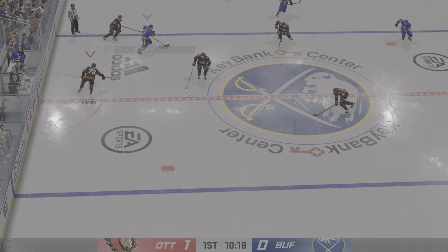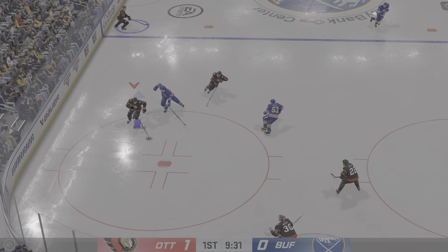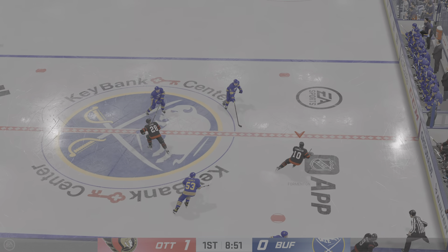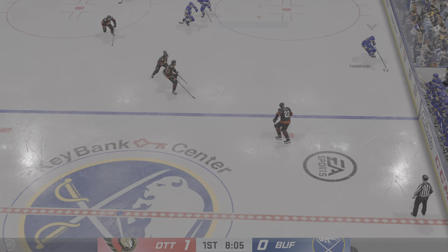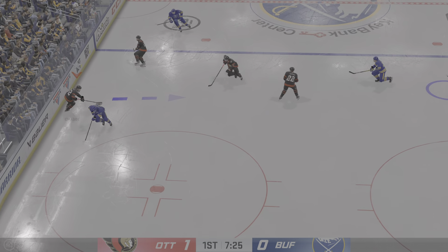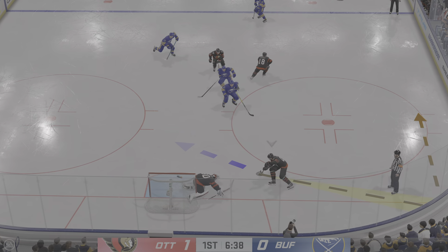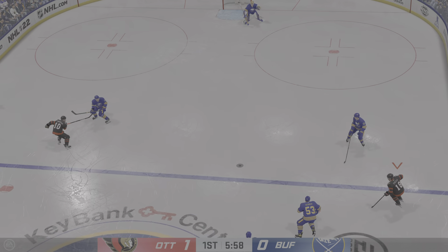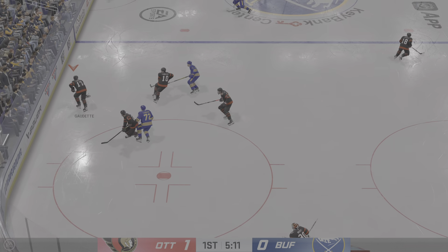Buffalo's got the puck in their own end. They try to maintain possession inside the defensive zone. Gets control of the puck here in his own end. The Senators have it now — streaking into the attacking zone from the right. Takes it to the front! Buffalo's looking to break out at their own end. Throws it center along the wing. The Senators have it against the wall. Takes the feed from his netminder with some open space at center. And now he moves it to Formentin — that's a great hit-set play by Yokiharu.